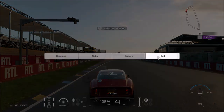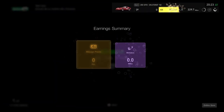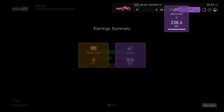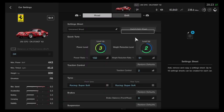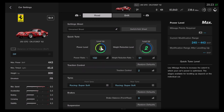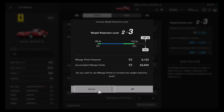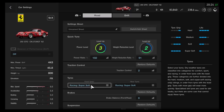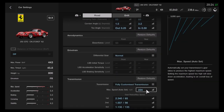Just to prove it to you, I had it maxed out. There you go. 150 brake power ratio gives me 400 and whatever. 800 kg. You can put more on it, but it adds more weight. Super softs. I don't fiddle with them. And 224.